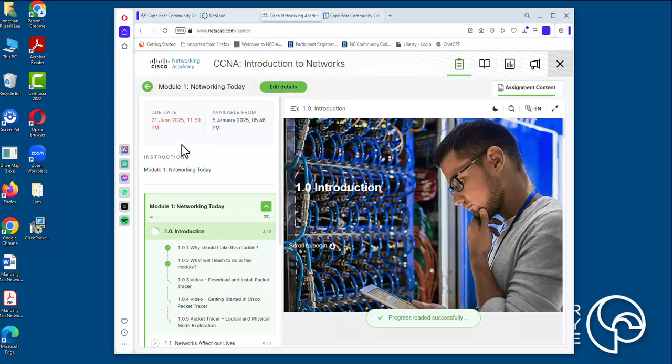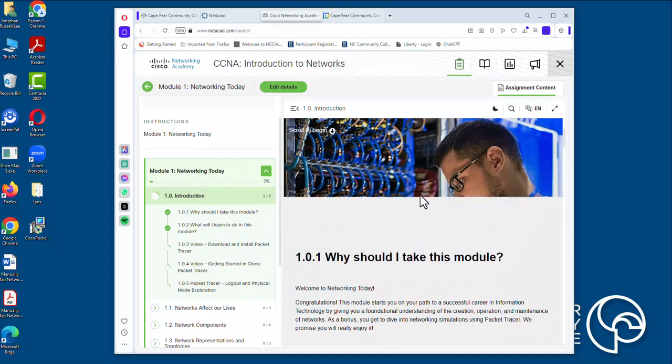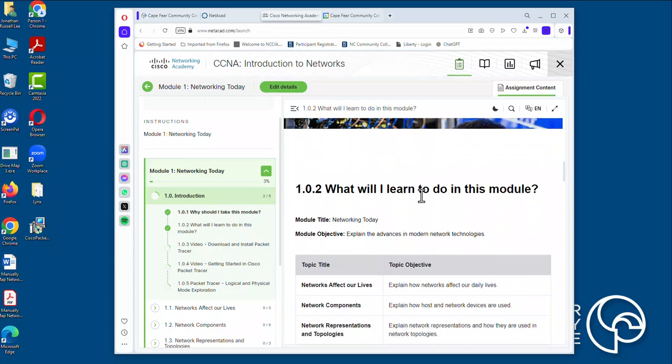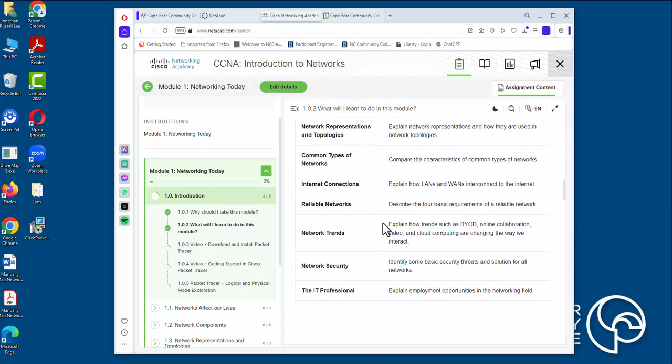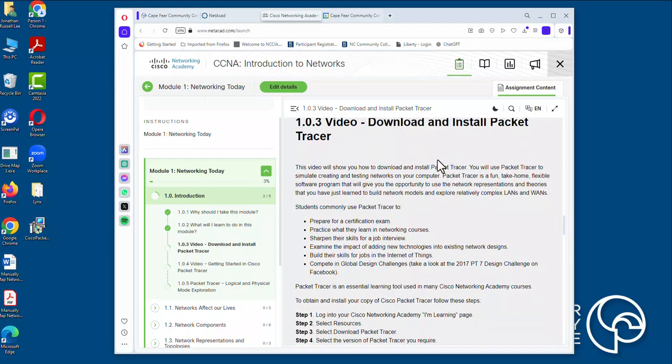All right, don't pay too much attention to this due date. That is way out in the future. And all this stuff should be available starting on 5 January. So even the stuff that we haven't really covered yet, you can still look ahead at it to some extent. But the main thing I wanted to show you, whenever you open this up, you can just kind of scroll down through this material and it'll tell you what we're going to be covering in the first unit.